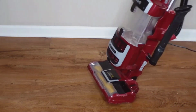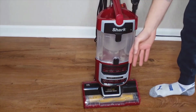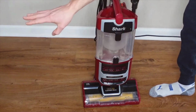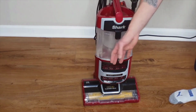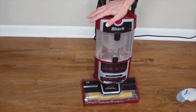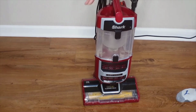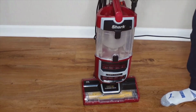The only thing that I will say with the Shark that I notice is I have an extreme health condition with mold, and I can feel dust actually blow out of this. That is why I originally got the Kenmore, because I needed a bag system so that way nothing was coming out. If you have extreme allergies or anything, I would suggest looking into a bag system, because the Shark is a great vacuum cleaner. The only downside I would say about this vacuum cleaner is when vacuuming, I can feel out of this vent right here, stuff blow up, and I can literally feel it.